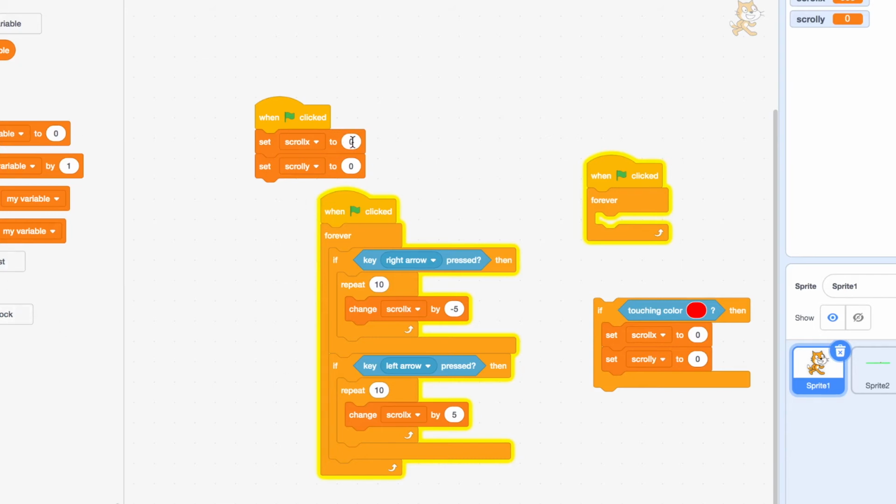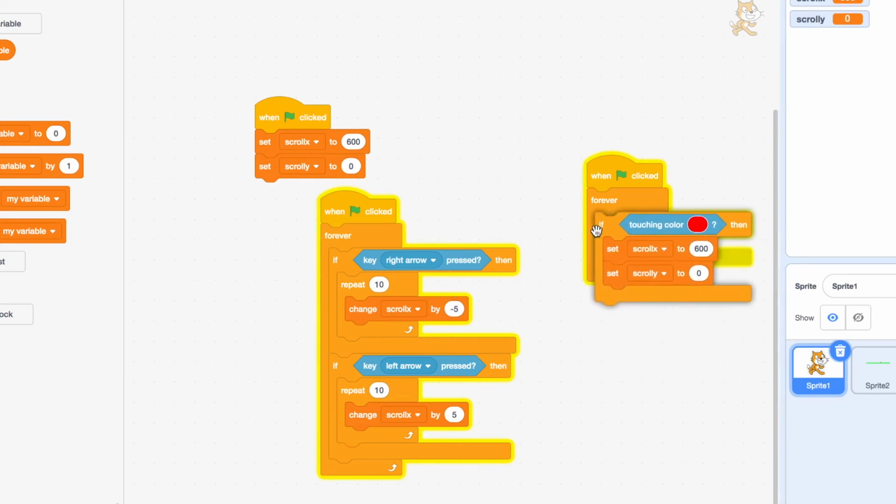Okay, well maybe never mind about the scroll X 0. I've only made a few of these, so my memory is a little fuzzy on how to make them, but I guess the starting point should actually be scroll X equals 600. So see, we hit the spike, we go back to the beginning. Hit the spike, we go back to the beginning.